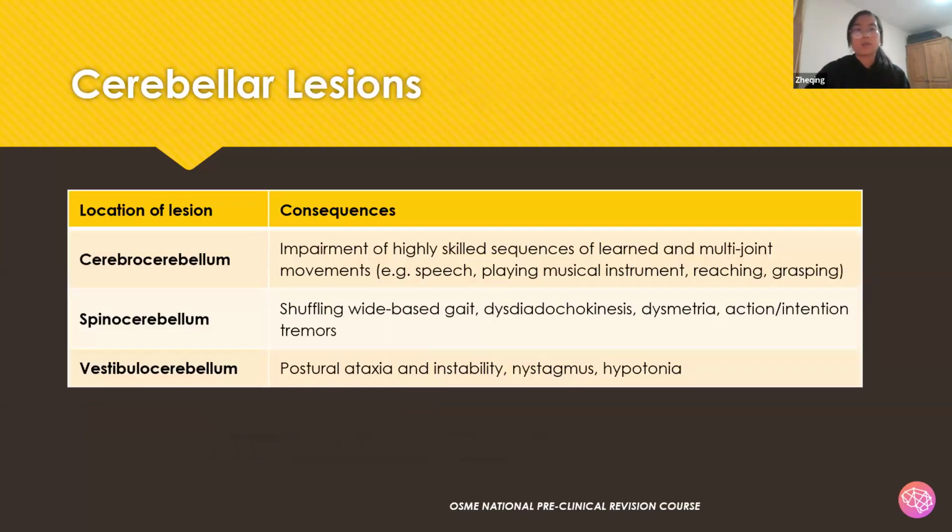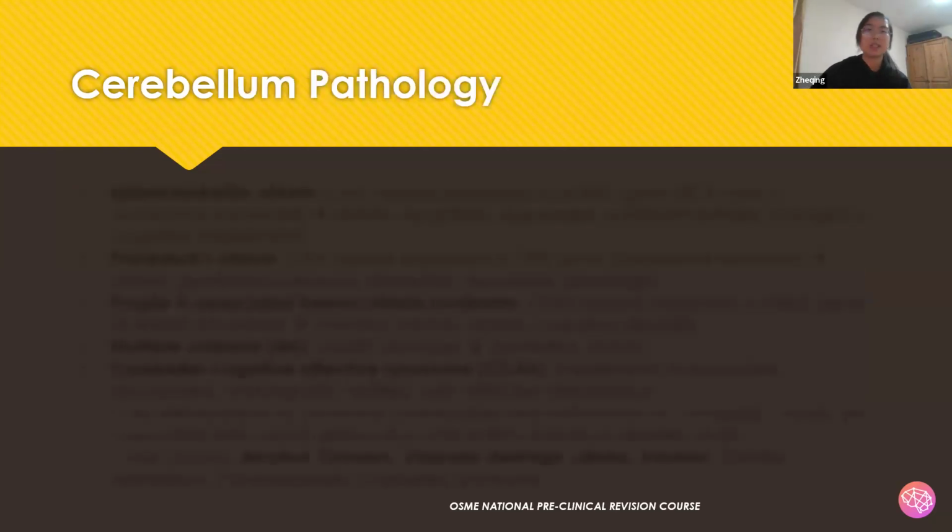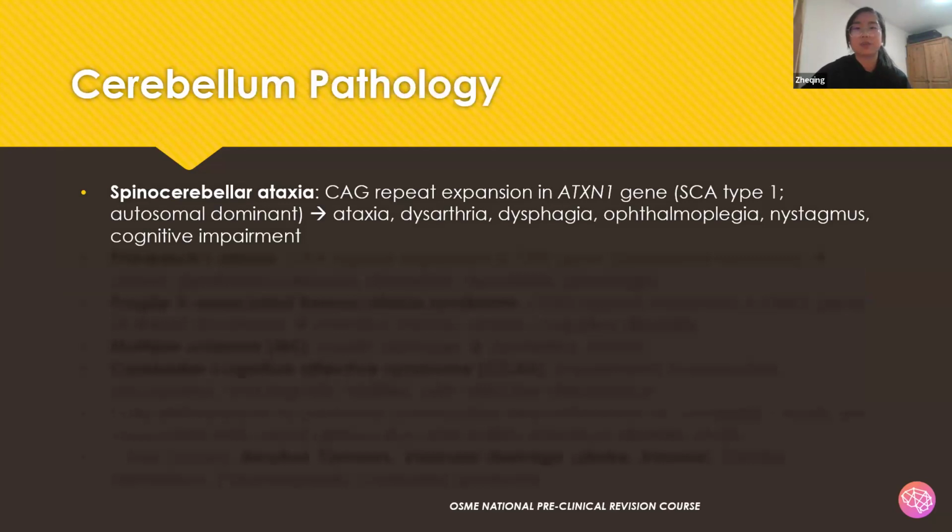I think this is less important, because it's actually quite hard in real life to differentiate between the locations of lesions, and most of the time you can have damage to more than one part of the cerebellum. This is from a textbook rather than something you have to know per se. So I'll skip this slide and go through the rest because we're running out of time.